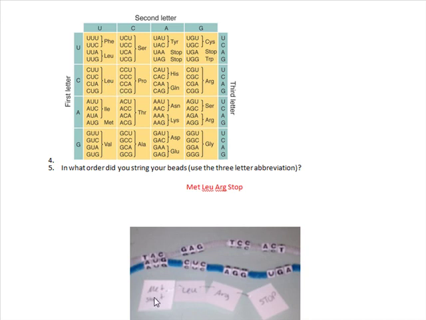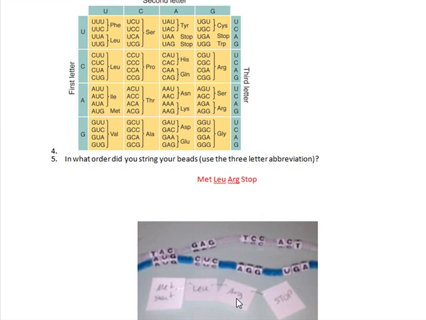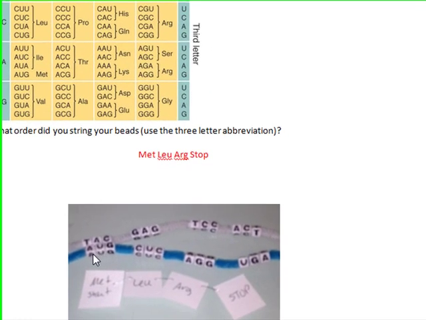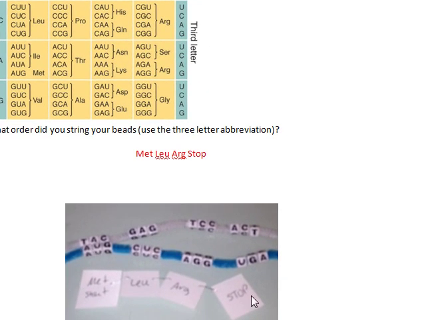By the time you're done, you have this protein product, which again, this could be an insulin molecule to help you lower your blood sugar, or it could be growth hormone to help a person get bigger. But in order for you to make those protein hormones, you have to carry out transcription to make the messenger RNA, and then translation to make the actual protein.